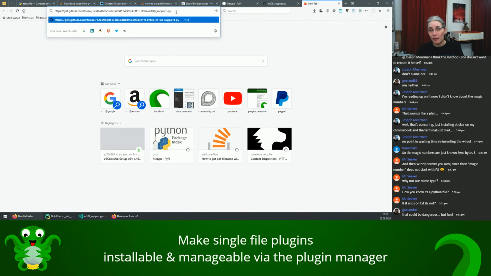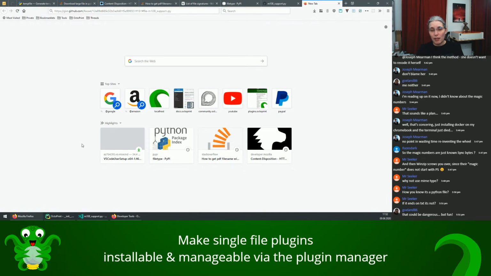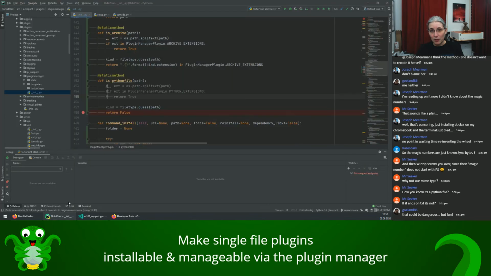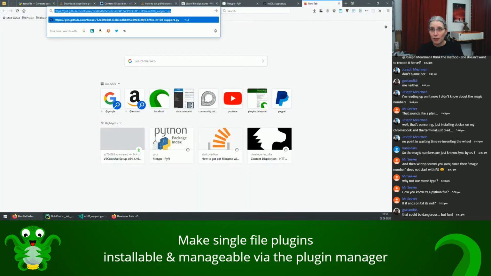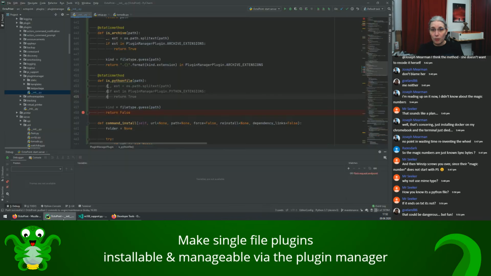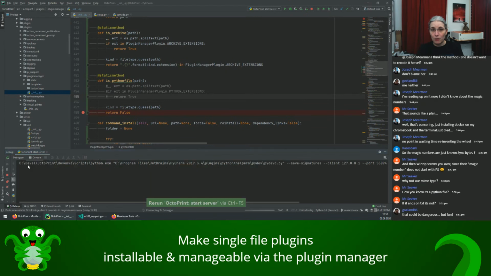file, which is not really helpful. I hope that it gets a proper attachment header though. So yeah, we are going to take this URL and we're going to, I have to restart the server.